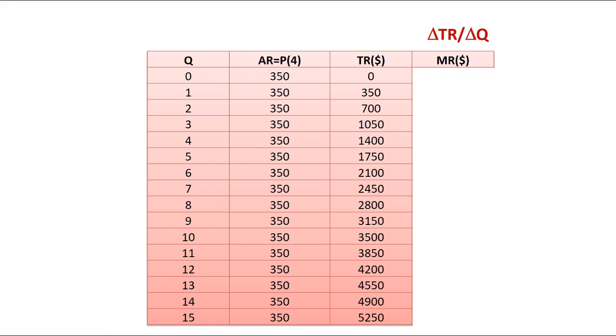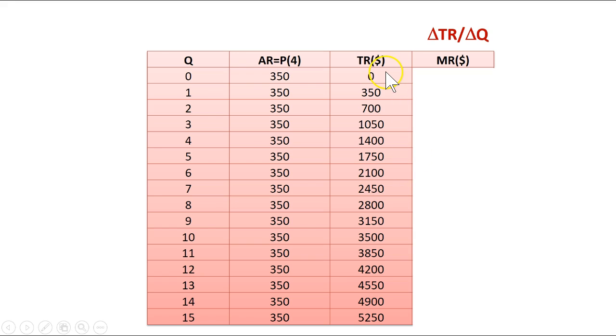What if we were dealing with a price taker instead of a price maker? Price here should be a dollar sign, not a 4. The price taker is a firm which simply accepts whatever the market price is for any quantity of output that it produces and sells. In this case, we're saying that the price and therefore the revenue per unit, or average revenue, is $350.